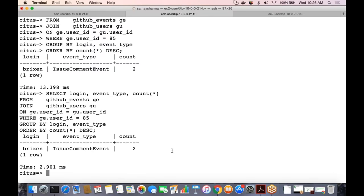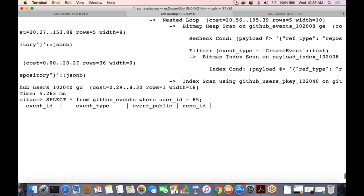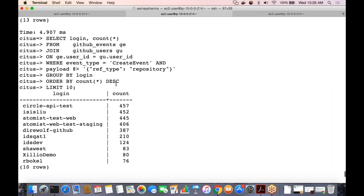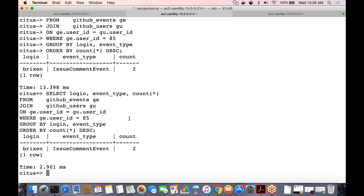So we demoed two kinds of queries. We talked about the two use cases for Citus, and I want to correlate the queries we ran with those use cases. We talked about real-time analytics, where you would use parallel querying to get quick responses. Those were the kinds of queries we ran in the beginning, where we are going over all the data, doing computations and displaying certain results on dashboards. In multi-tenant applications, you have more single lookups, or you shard your data. Let's say it's a SaaS application. You would shard your data by customer ID, and then all your queries will mostly be for a single customer. So there, Citus can use the router executor to give you low latency results.